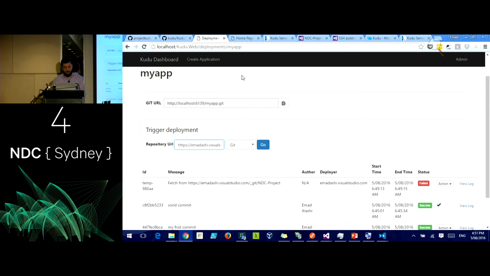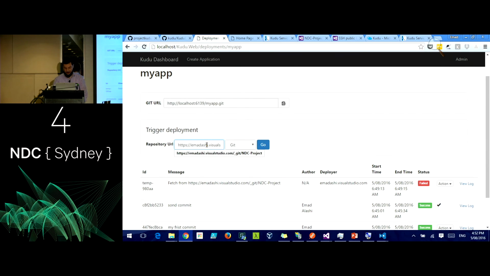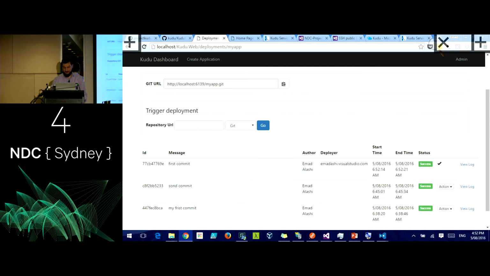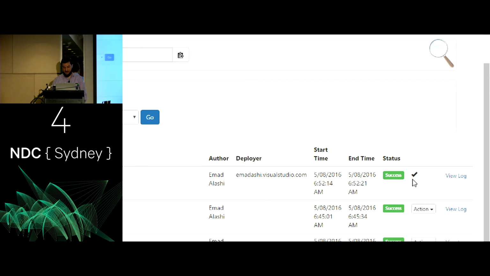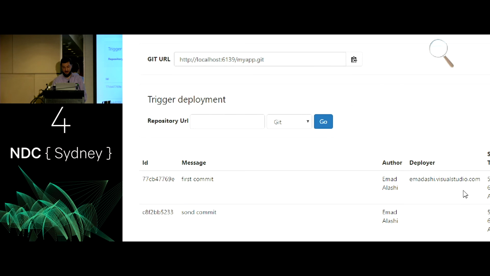go to our deployment. Before we do this, just let me make sure that our application runs. This is the deployment that we have, beautiful. I will paste, my friend, and then go, and hopefully things will work. But after that invocation point, I have the private key created for me. Now you can see this. Beautiful, beautiful. Now we have a successful deployment, and it's coming from this deployer.